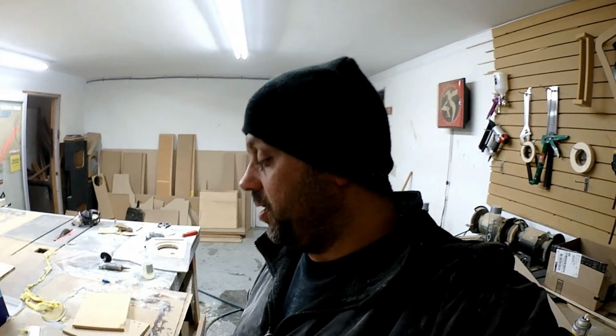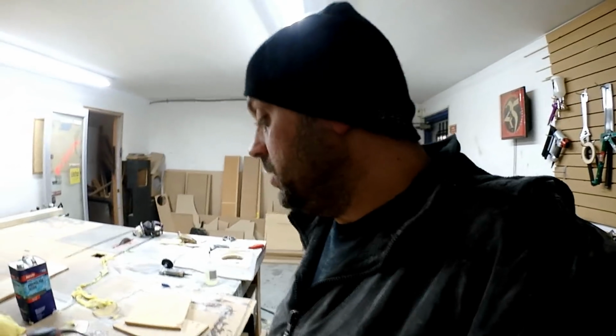I just want to get these to the point where this is ready to be vinyl wrapped. This is ready to be vinyl wrapped. But I want to do it all at the same time. I don't want to do this part and then that part and then another part. So I want to get these to the point where they're ready to go in the car, put the vinyl on them, get them in the car. Hopefully he'll have the press grills done. I just have to sand and paint the rings that are going to get the carbon fiber red vinyl. And no, not vinyl like you see in a car, the vinyl wrap vinyl. So that's where I'm at right now.